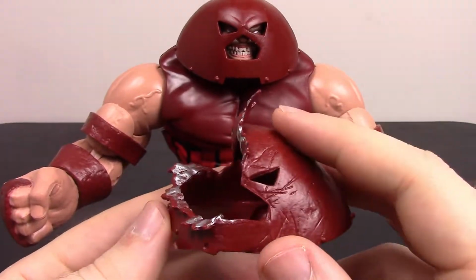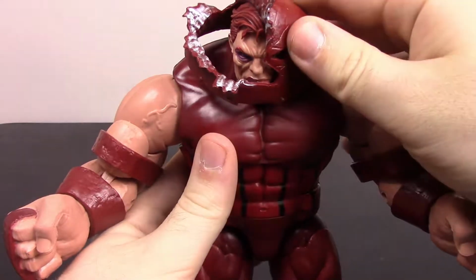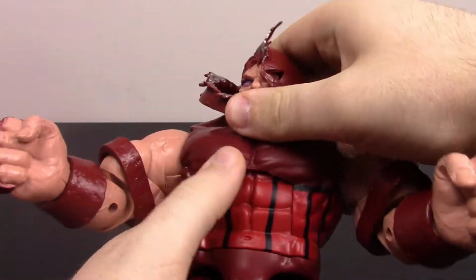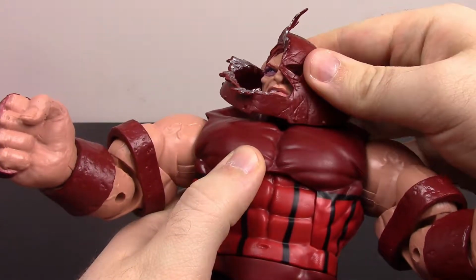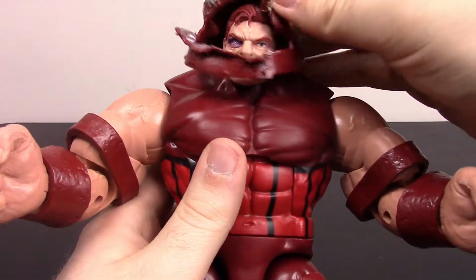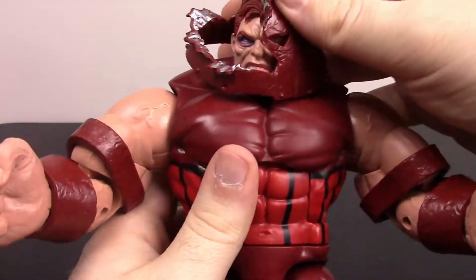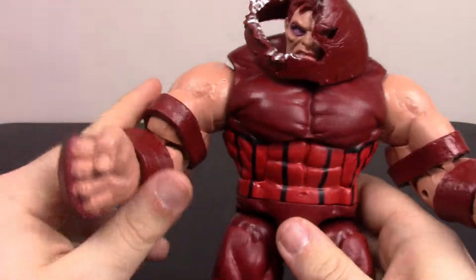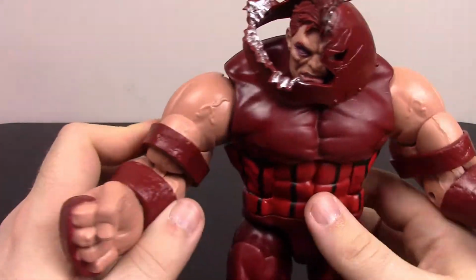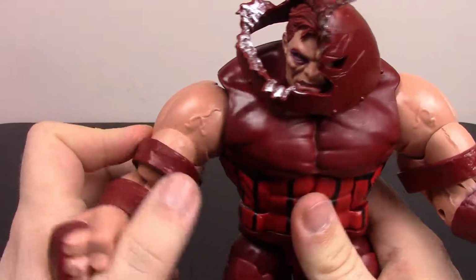which we'll go ahead and switch out. So there's the unmasked head there, and then you just take it and place it on, and I feel it works a little better if you put it on and twist it so it lines up with his face. It then sticks on a little bit more. It has ridges there, so you just have to pop it on and get it to stick. But if you line it up with his face and eye hole, it fits a lot better. So there he has been damaged, like I said, possibly in the fight with Colossus, and that looks super cool for Juggernaut.